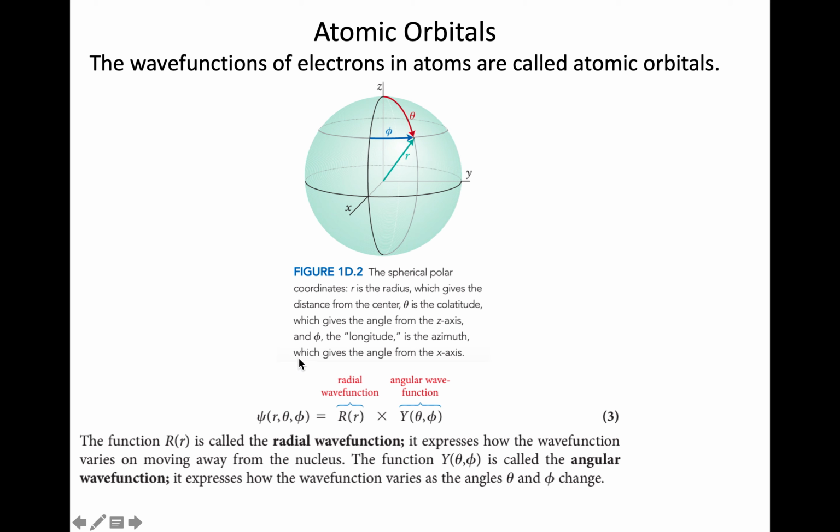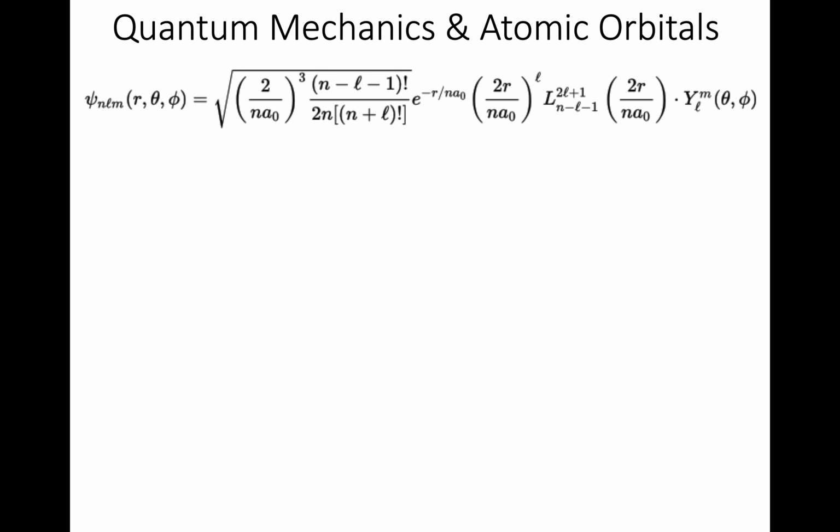So we won't necessarily be doing the math on this, but we want to note that there are two different features. When we look at our wave function, it's going to have a radial component that describes moving from the center outward, and then an angular component that depends on two different angles. These are the three-dimensional standing waves that we'll be looking at for our atomic orbitals.